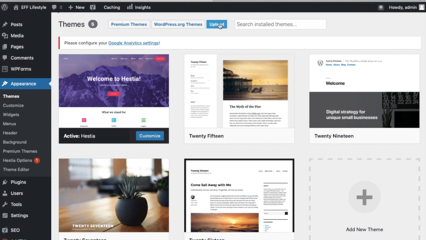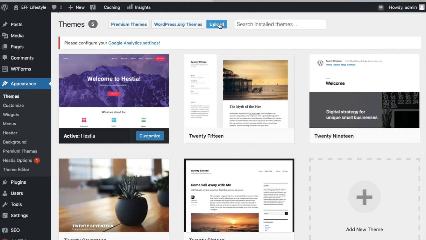Now, uploading a theme, you'll use this if you purchased a premium theme somewhere else, and they will give you a file to download when you purchase it, and all you'll do right here is simply click Upload to add that premium theme.